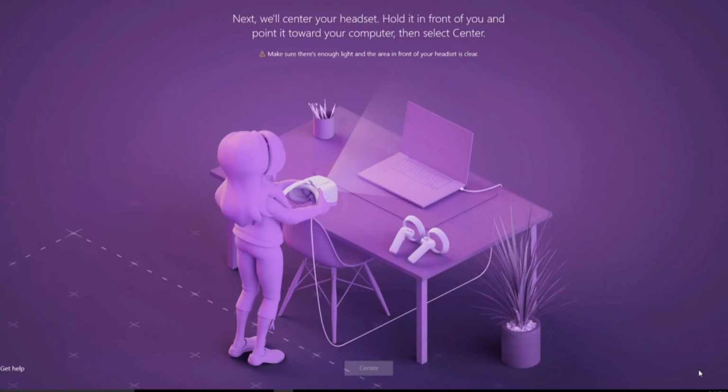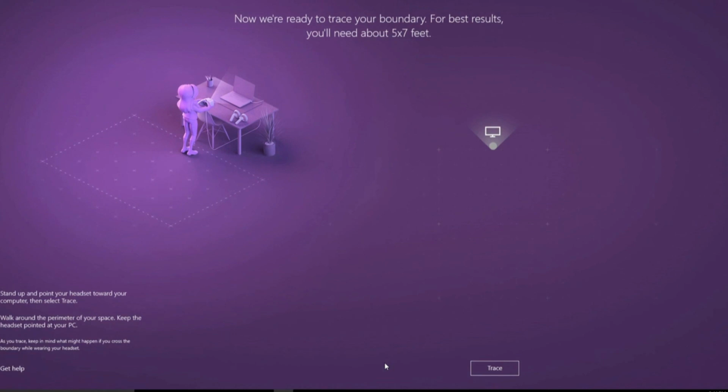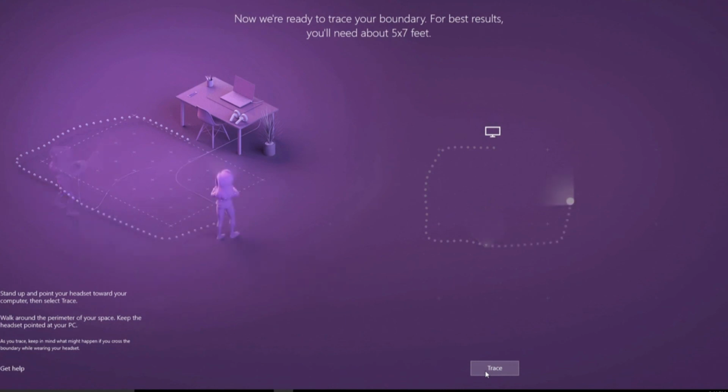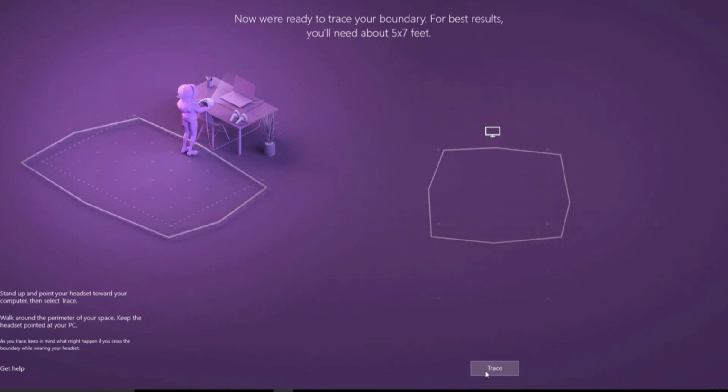The setup process still involves the same concept, but instead of a controller, you actually take the headset and you point it at the computer and you walk it around the play space. So that'll set up your boundary so that you can keep from running into anything. And what that means is it's still fairly easy to set up, and it's still portable in that you could take it over to a friend's house. It's just the setup procedure is just a little more complicated.